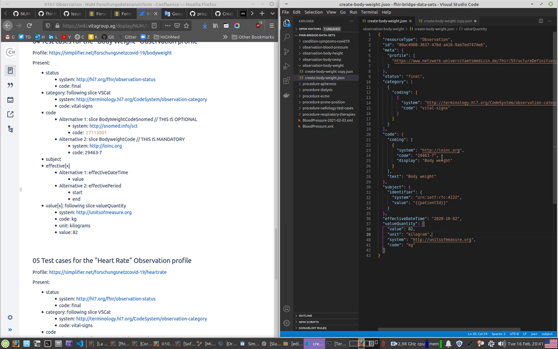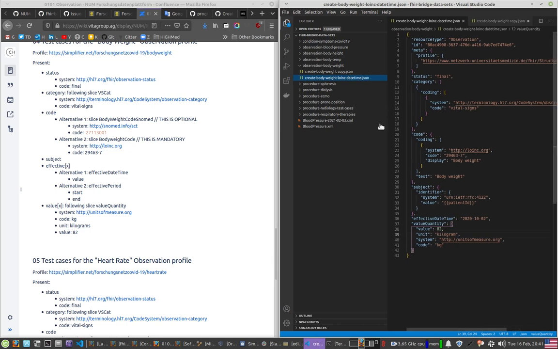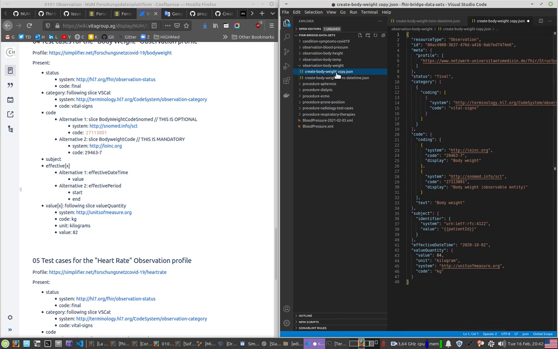So this will use LOINC and daytime. So I will put that in the name. I will just put hyphen LOINC hyphen daytime, and those are the names I will use for my combinations. On the other example we have here, I will just change this for 82.